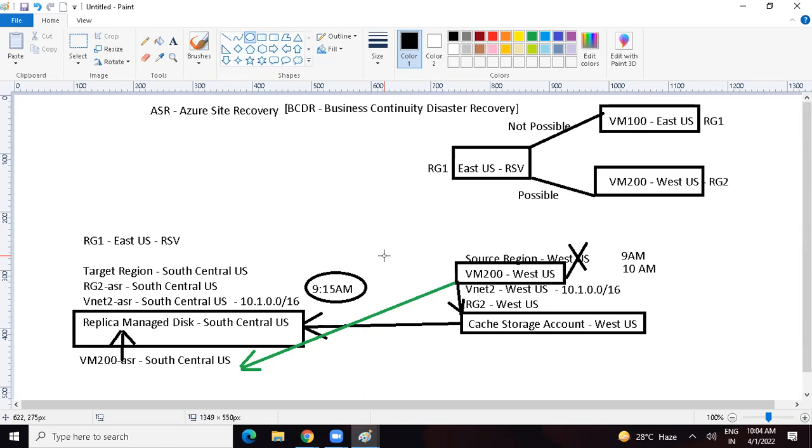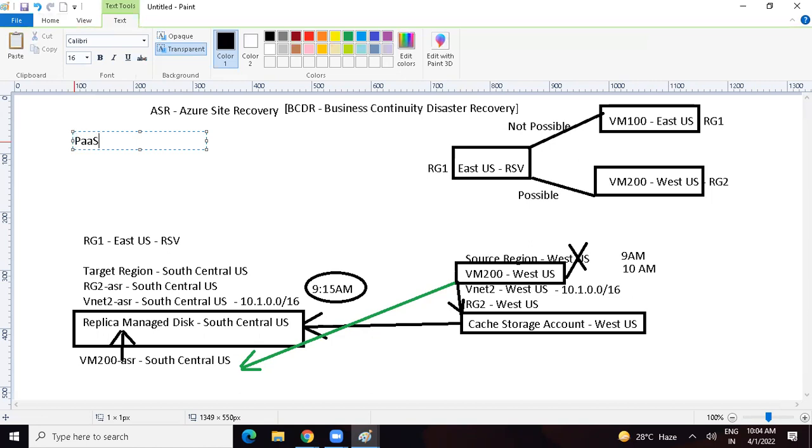See, for databases in Azure, we have different technologies. For databases we have PaaS services. Just like we discussed for the storage account, we can follow LRS, GRS, ZRS. That's how we would be able to replicate. We don't need to create site recovery for the databases. In on-premises, those options were not available. But in Azure, you can use the PaaS services. Site recovery is basically for the machines, mostly for the IaaS services.